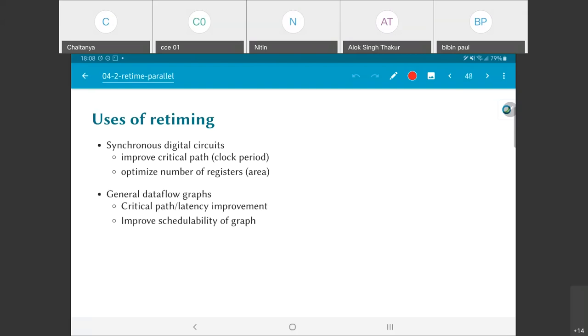On the other hand, what we will be looking at as we move forward is the same thing in the context of general data flow graphs, like I said, just general synchronous or static data flow graphs. And we'll be looking at it specifically in the context of how you can apply scheduling. Once again, the same ideas: you can use retiming in order to improve the critical path. The other thing, as we'll see later, is that in some cases even the schedulability can be improved. What I mean by schedulability is, can all these operations be fit within some number of clock cycles, or do I need to do something else? That schedulability can be improved in certain cases by doing appropriate retiming.